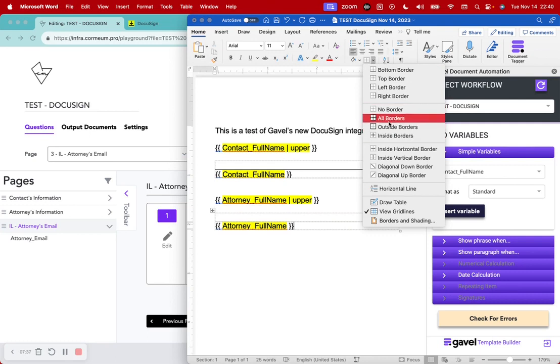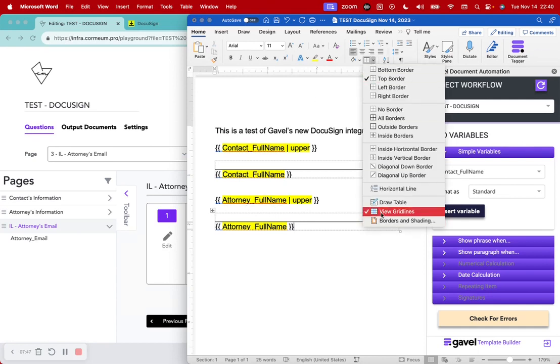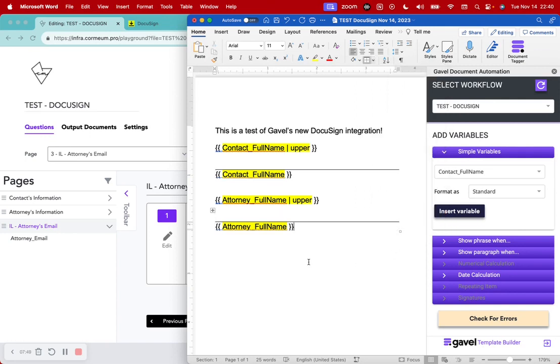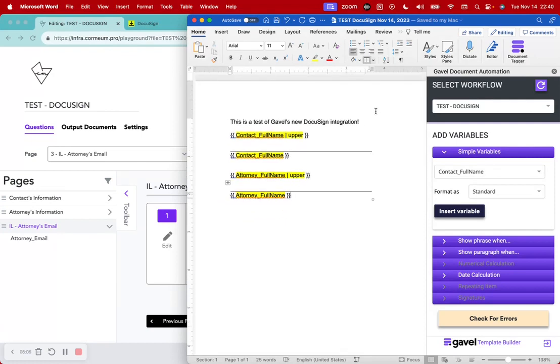If you want to follow along, the way you can see these little lines when something is technically invisible is to turn on view gridlines. Now we can see that this is set up to have the contact's full name appear here, their full name underneath, the uppercase attorney's name, and the standard format for the attorney's name here. Like I said, this is really basic because I just want to see in practice how the DocuSign integration works with Gavel.